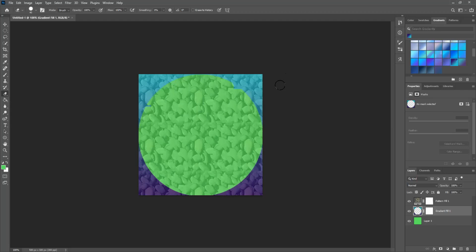Okay, cool. The next steps would be, you've played around with some of these tools, you've used the different gradients and textures. What I'd encourage you guys to do now is think about ways to build upon this and add your images in. You can do the same effects with your actual pictures. You can insert your pictures and then use a round marquee tool on it and erase the rest of the picture outside of the circle.